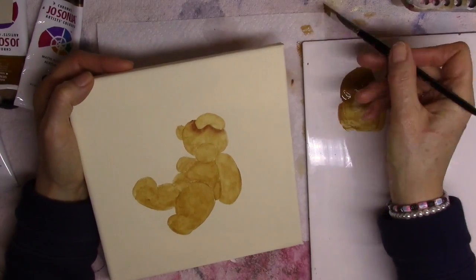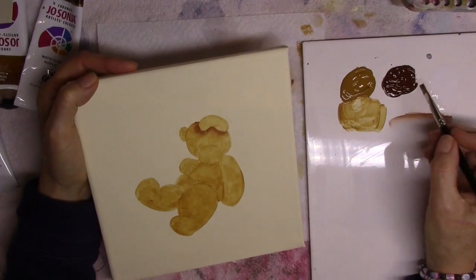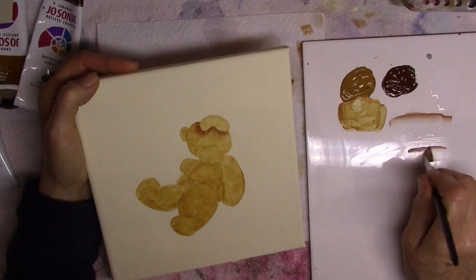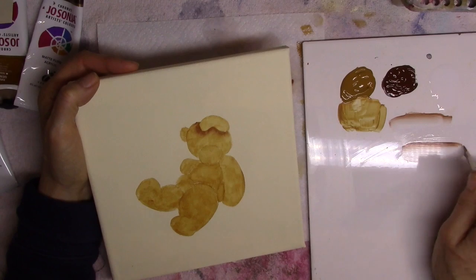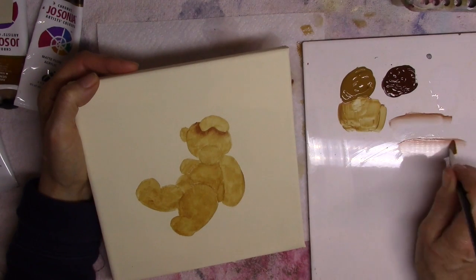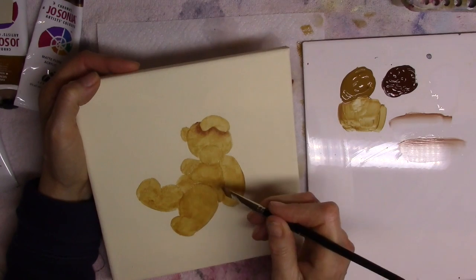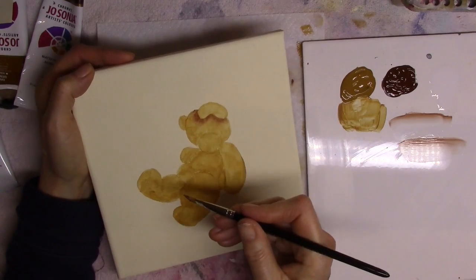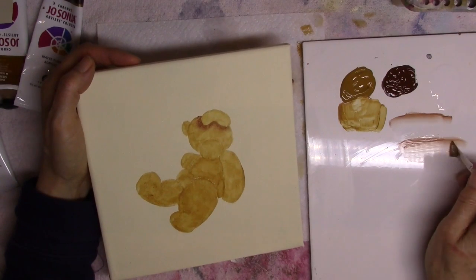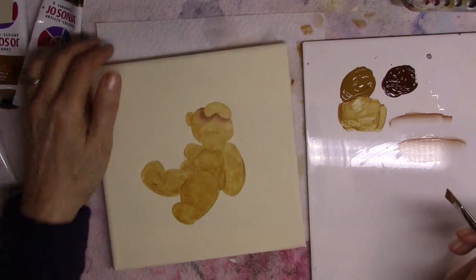Oh, a bit too much there. Corner into the paint. Backwards and forwards on the spot. Now I'm blending both sides of the brush, so by doing this backwards and forwards, when I come to here, it doesn't matter which way down I am, because I've gone backwards and forwards and done both sides.